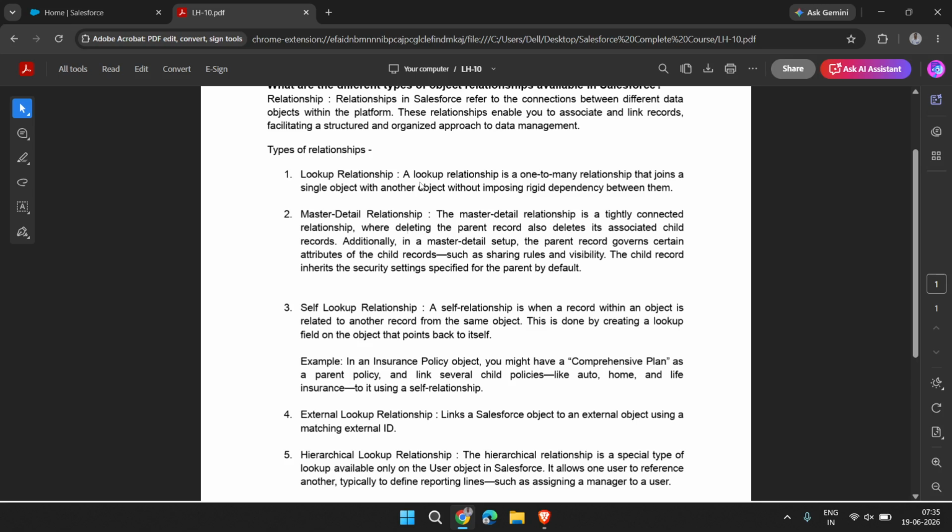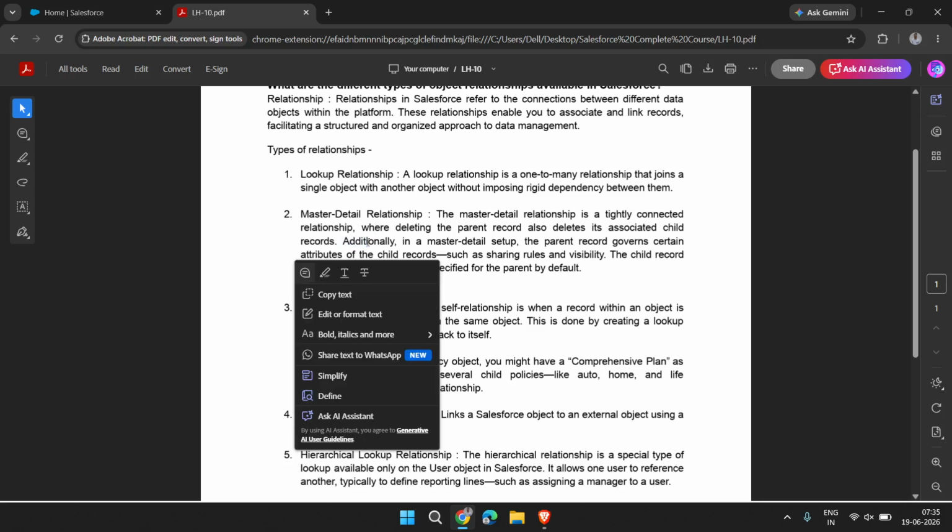But master detail relationship is a tightly coupled relationship. If we delete the parent record data, then all the associated child records are also deleted automatically. And it is required by default.